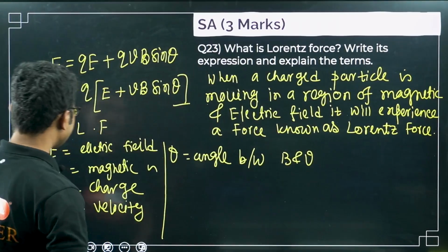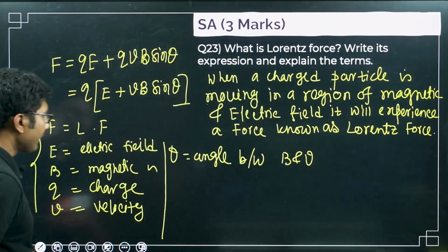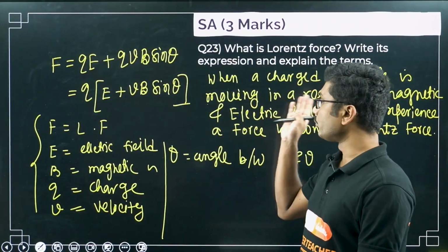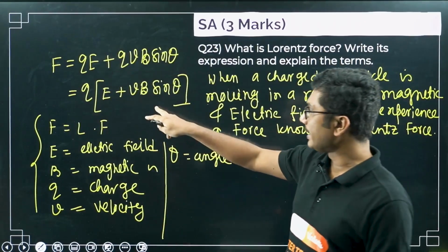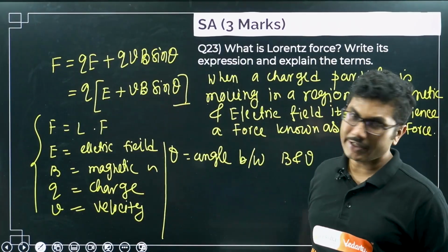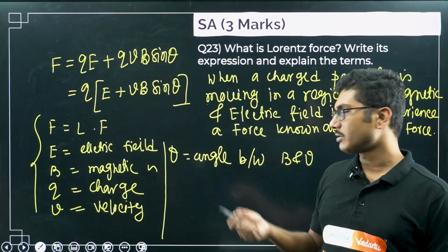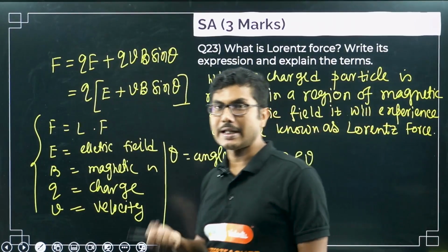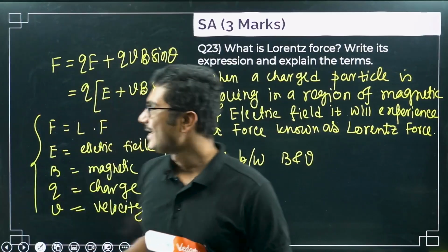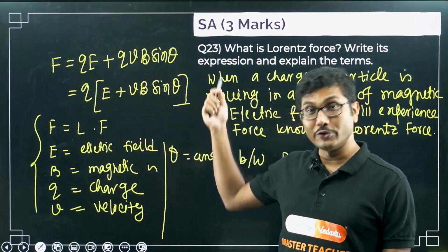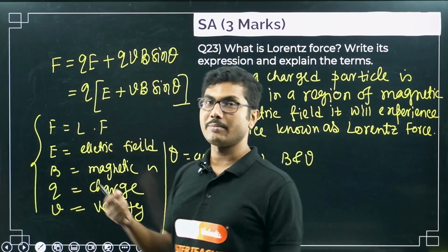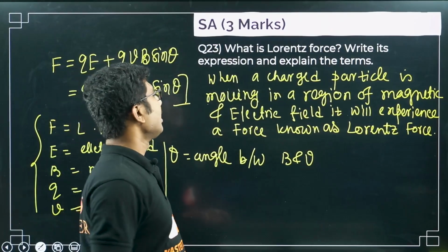Okay, so these are the things that you have to mention to get full marks. In case you miss any one of them, there will be marks deduction. So for this definition you will get 1 mark, to write this expression you will get 1 mark, to declare all the variables you will get 1 mark. In case you make any mistakes, either they will deduct marks, or maybe if the teacher is considerate, they can give you full marks. If you don't write it at all, they will definitely deduct 1 mark. If you write some of them but forgot one, then maybe they will consider and give you 1 mark for that.